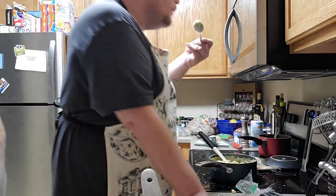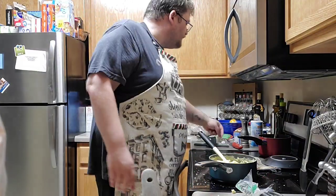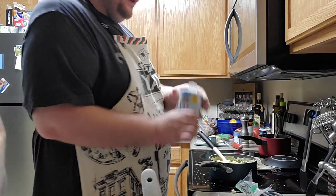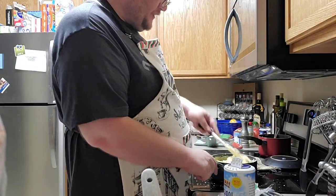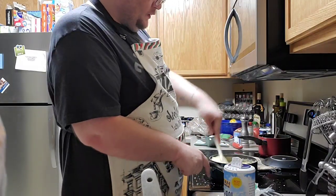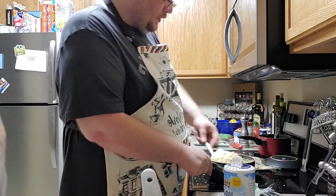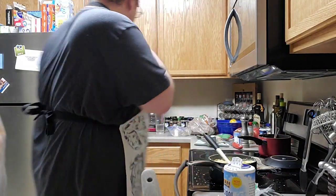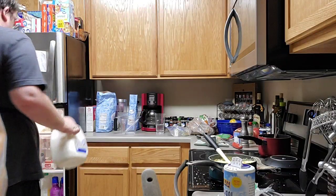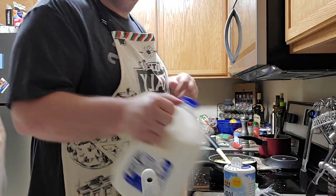Polenta. That has no flavor, so it needs a lot of salt. Did I salt that at all? I don't think I did, actually. Oh, get a good splash of milk in here. Whoop, there we go. That should be good.